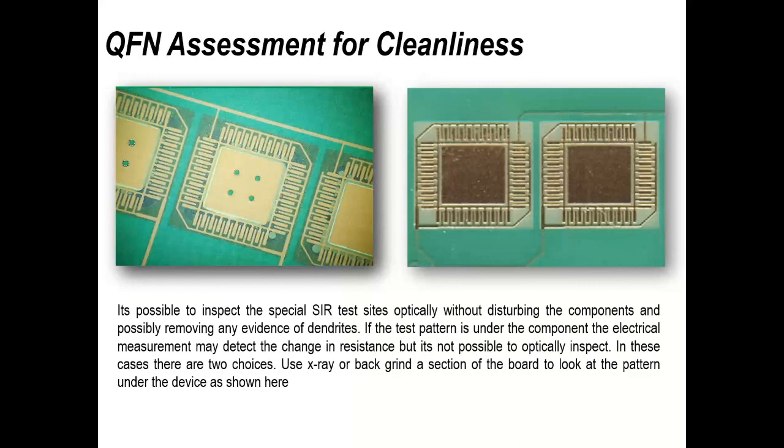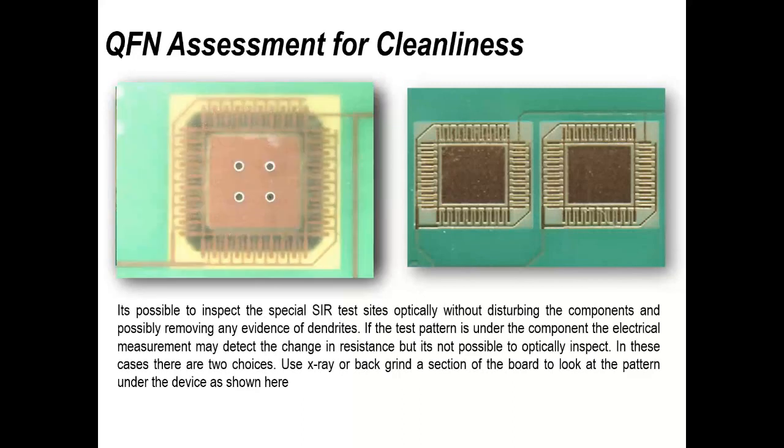So what I've done here is I've taken a sample. This has been through soldering, etc., but I'm actually microsectioning up through the board. So rather than going through the solder joint, I want to look at any corrosion or potential failures underneath the package without disturbing anything underneath the package.